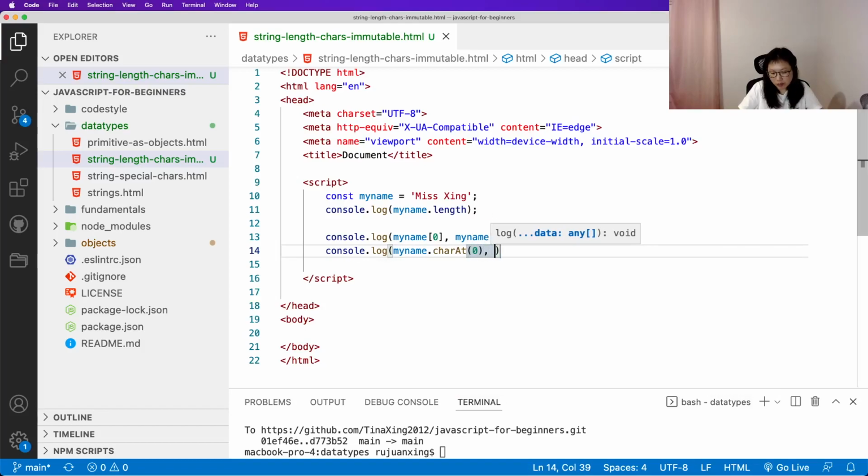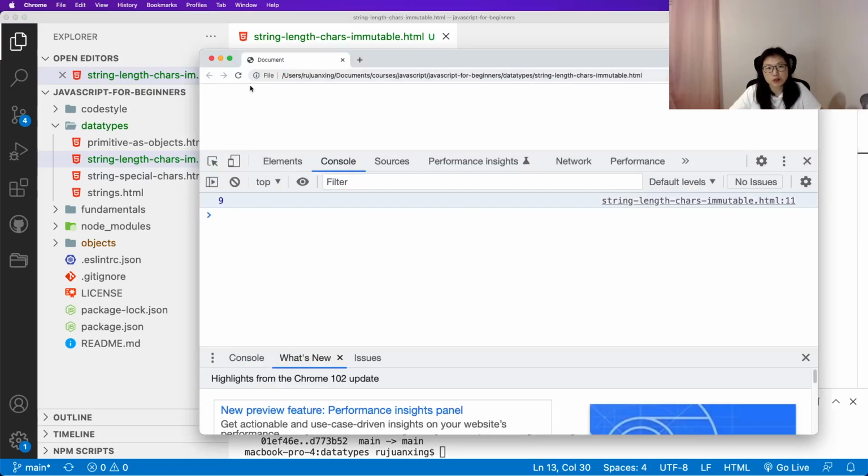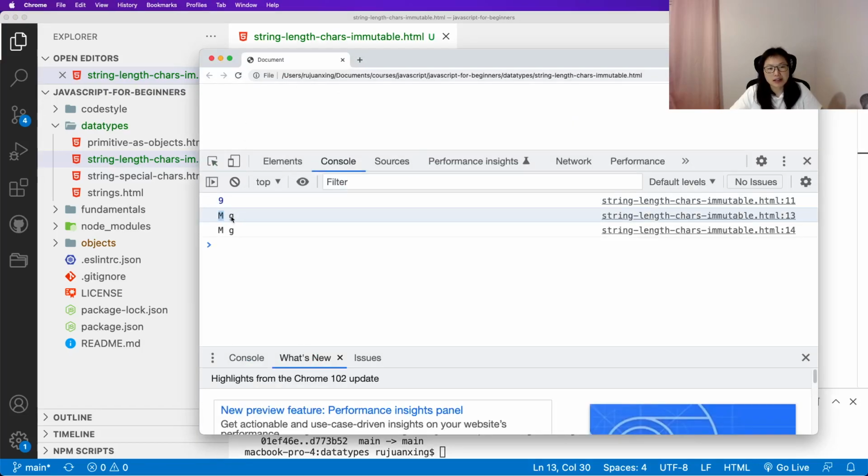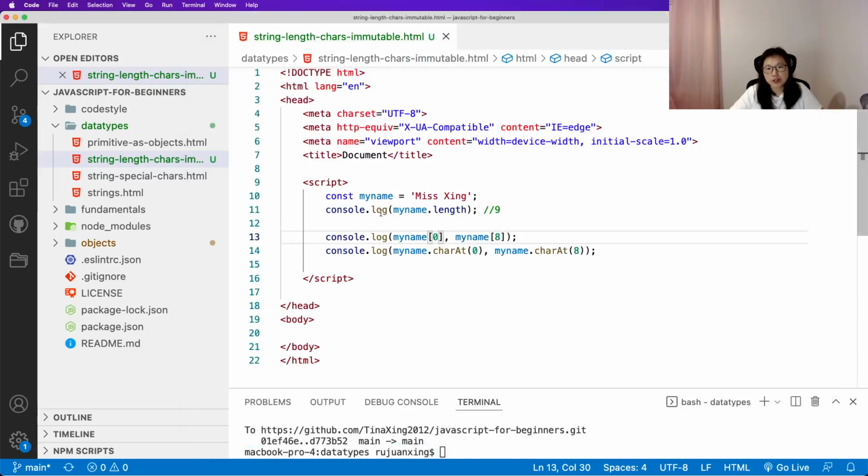We can add one more, myName.charAt, and then give 8. Because length here gives us 9, and the index starts with 0, the last character will be 8. So we expect to have M and G printed in the console. You have M and G, where M is the first one and G is the last one.